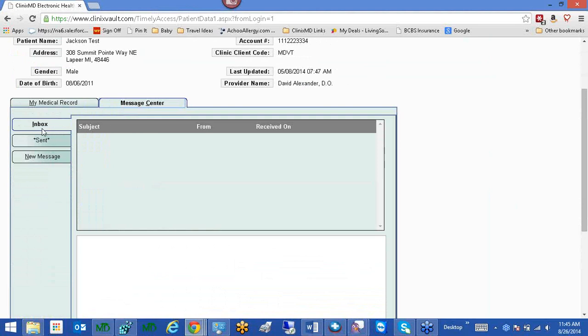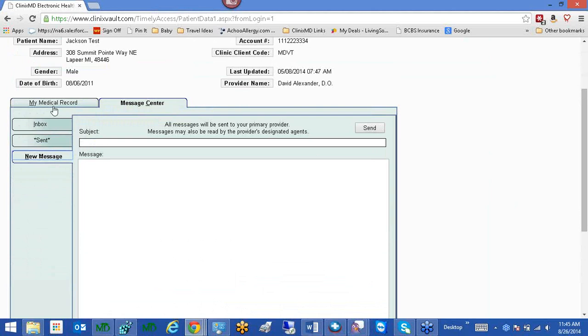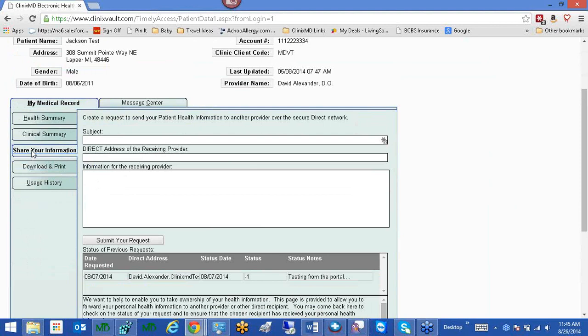By default, it displays the inbox, but you can also view the sent messages they sent, and then compose new messages. There is a share your information feature, which allows them to send their information electronically to other providers using a direct address message.